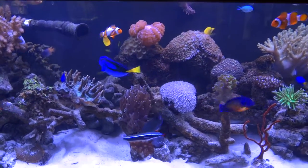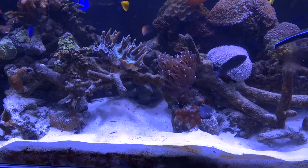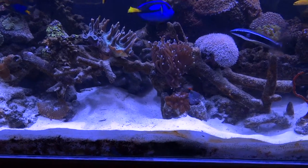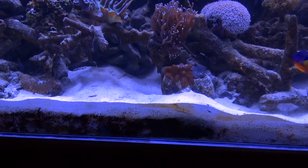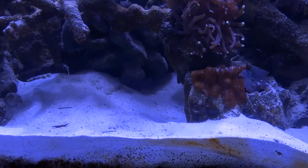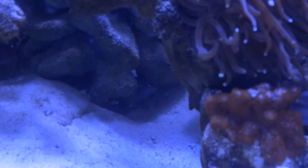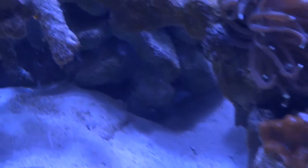There's our hippo. We've got two tilefish in here, and one blue gudgeon. He's a lyre-tailed blue gudgeon. I can see him in the tank, but I don't know if the camera can pick him up. They were out earlier. There he is right there. And get it back to zoom and clear. There's one of them right there sticking his head out.